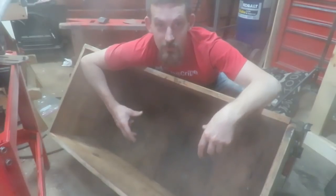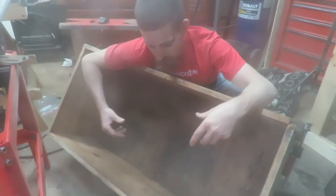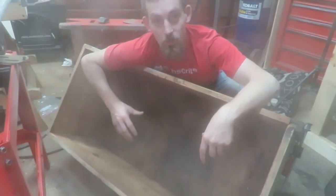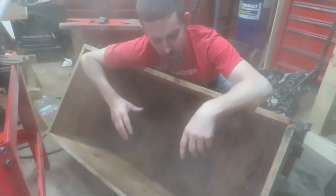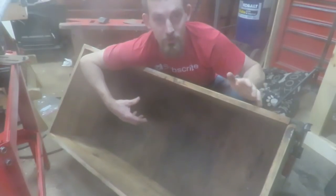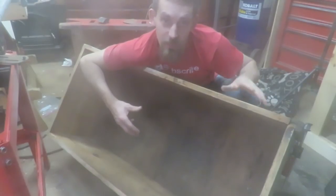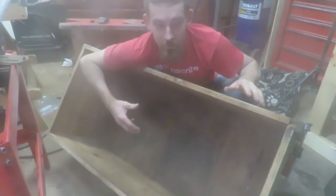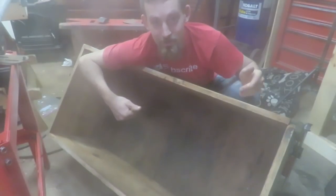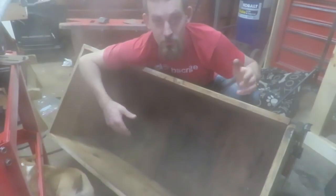So the inside of this box has a lot of different old stains in it from tools, oil, whatever was in here, it left its mark. So I don't want to get rid of that. I want to preserve that part of it. The outside was really dingy, beat up. It's got a bunch of dings and dents in it. I left all of those. I didn't smooth any of that out. All I did on the outside was cover up the holes so that nothing would be leaking into the inside of the box or able to get inside, like bugs and stuff like that.